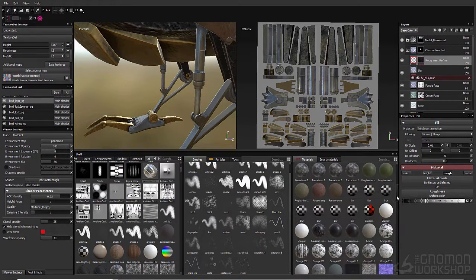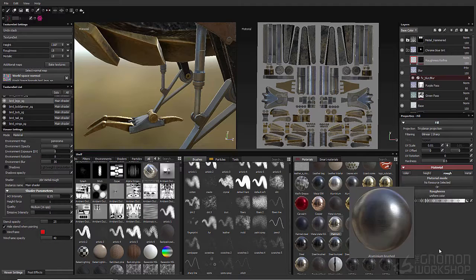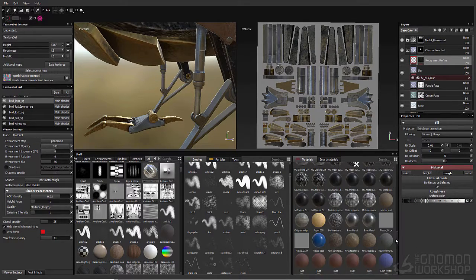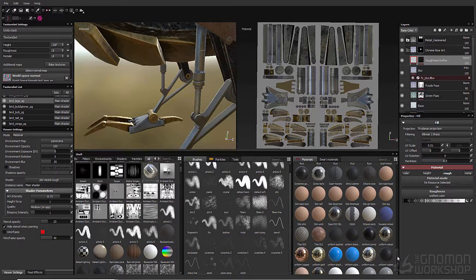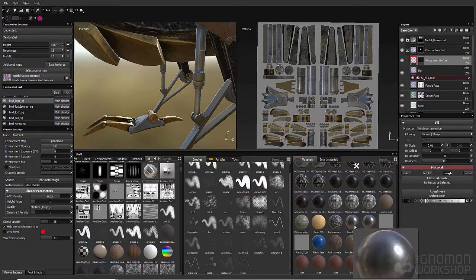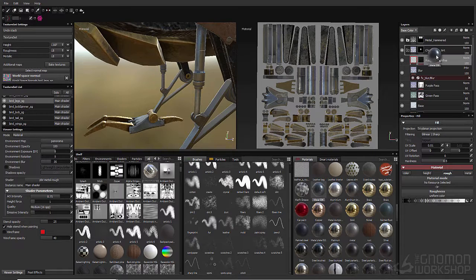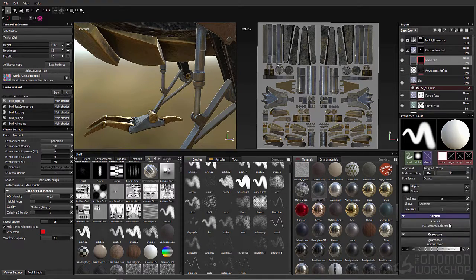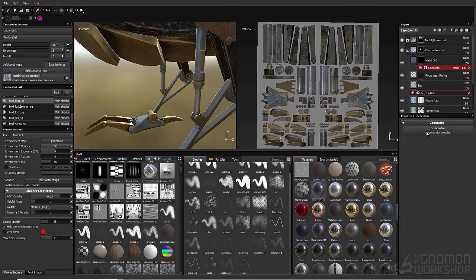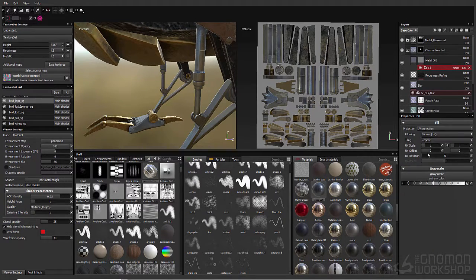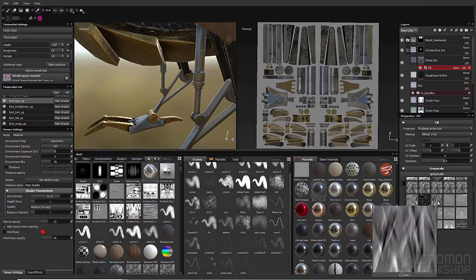And I'm going to be doing a little bit of painting coming up here on that piston that we're looking at right now. I wanted to have a little bit of an oil stain on it, so I'm trying to find a good shader to use with that, and I'm going to layer it in. You can see there's a darker black shader, and I added a mask. I'm going to try and put a generator on it with a little bit of noise or grunge, so I can get something in there as a base. And then I can add a paint mask on that as well, so that I can paint the exact thing that I want.